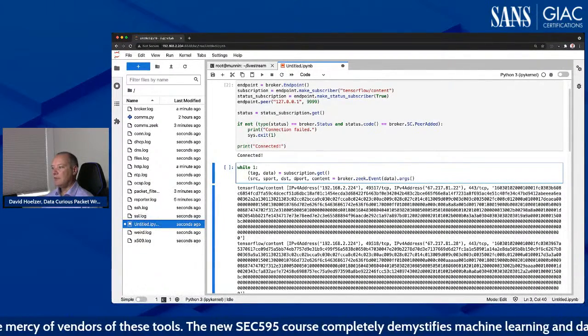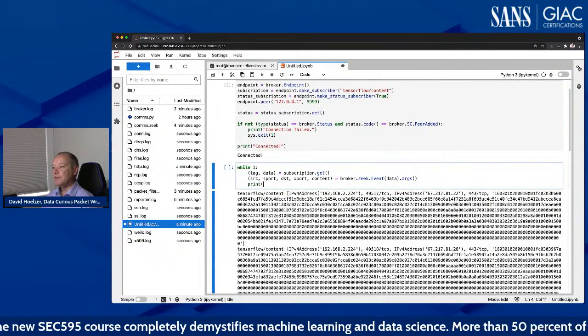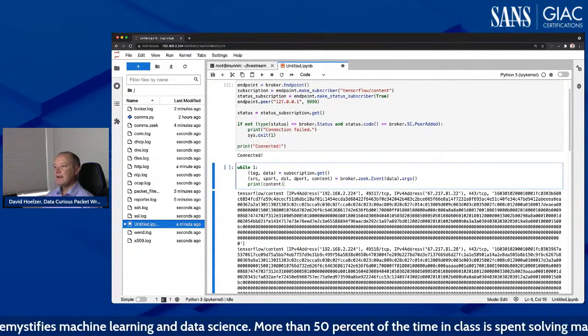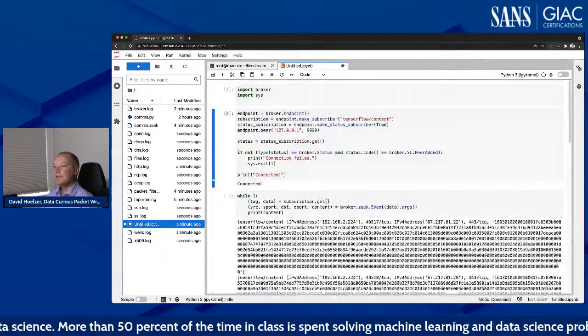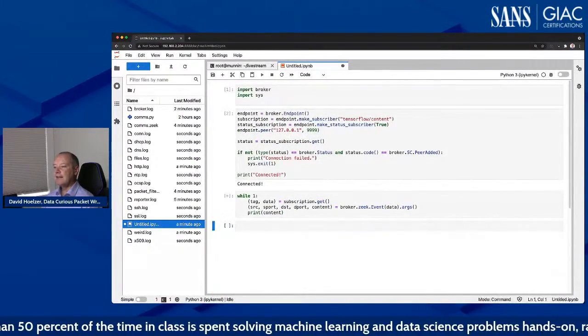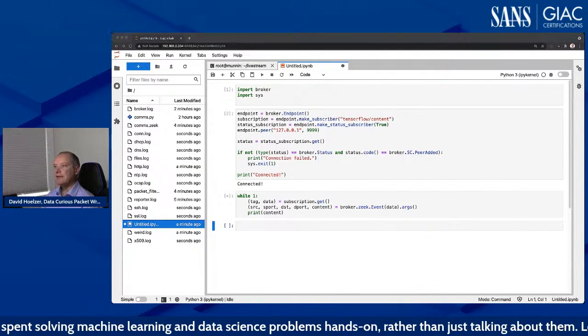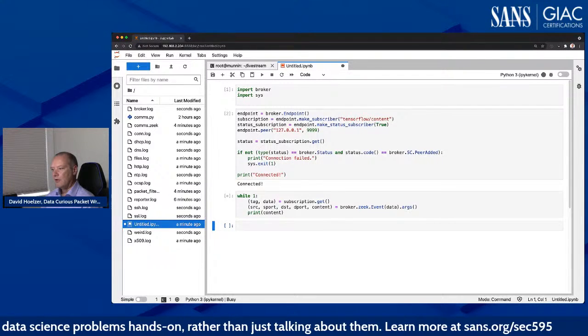And that should be equal to that. So if all goes well, I should be able to print, say, content, and that ought to work. So let's just see what happens here. Let's get it connected, and I'm going to trigger some content in another window here. And no output.